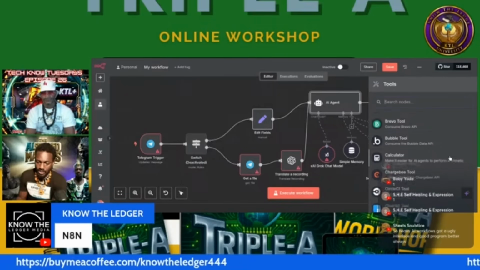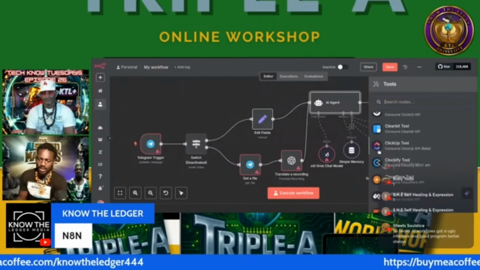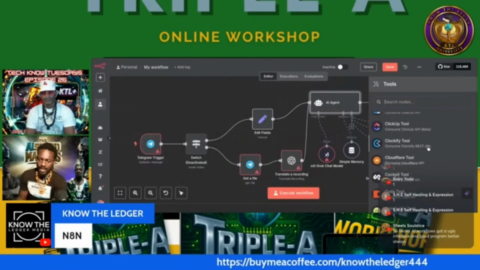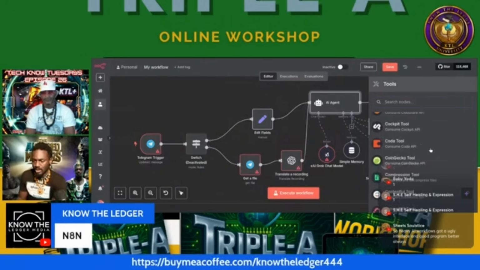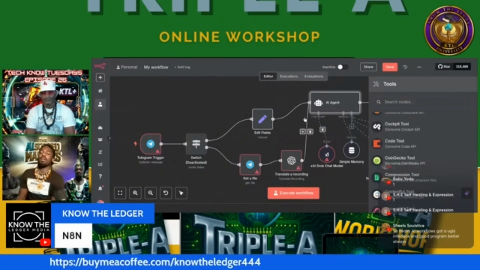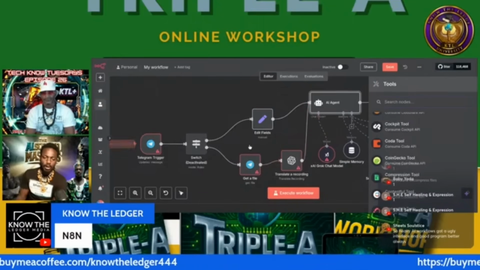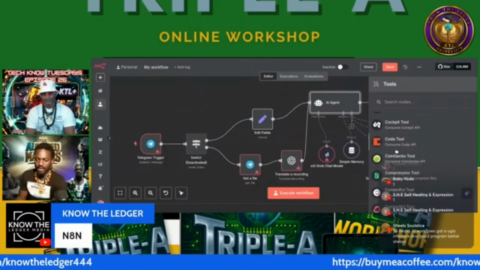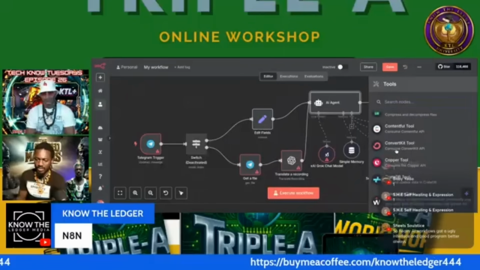Here's a calculator for some reason. Maybe you need that. Here's a ClickUp for CRMs and getting that API in there. You see a lot of APIs, don't you? That's why it's called the AAA agency, because you're going to learn agentic AI, automations, and API keys, and how to turn this stuff into business, y'all.